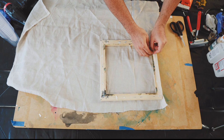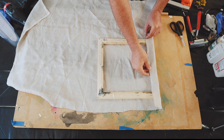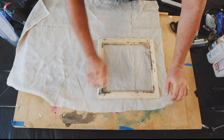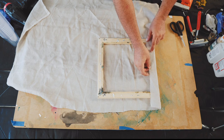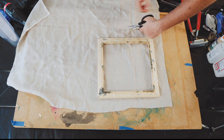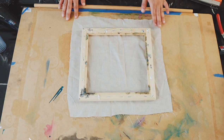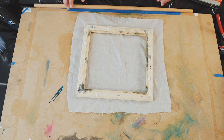What we're going to do here is give it just a little bit of space — the extra that you have is good, you can always cut that. As you can see, I'm literally having it just go over the edge. Now that we've got it cut out, we're going to start stretching.